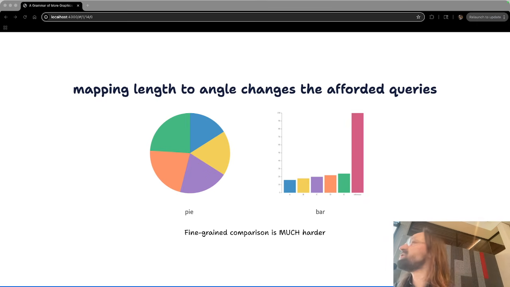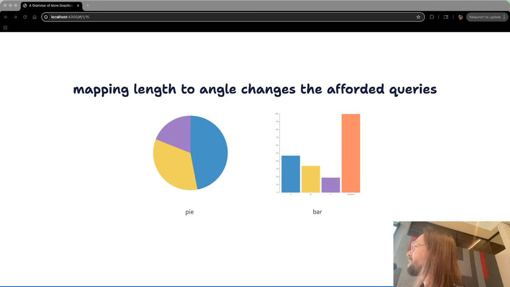But I could just as easily construct a different data set. In this one, I could ask you about what portion of the total is the purple, group C. In the bar chart, I really have to do a lot of work to figure that out. Even with a stacked bar, I wouldn't be able to tell very precisely.